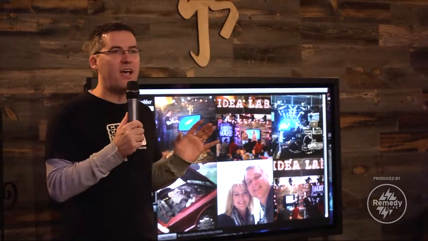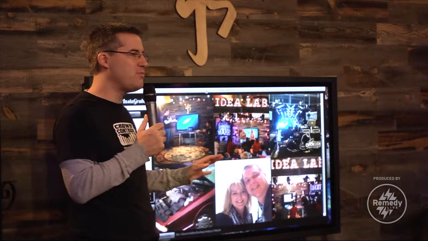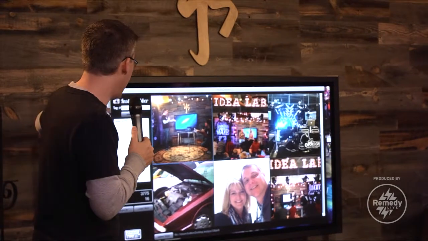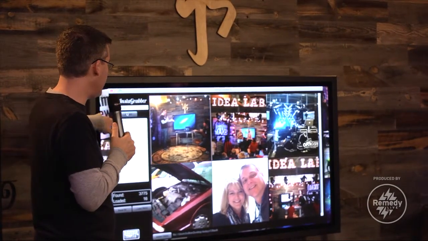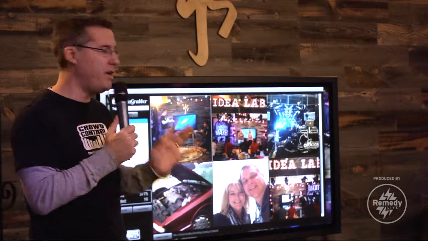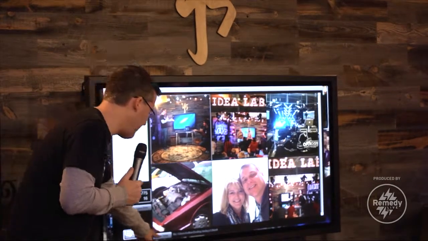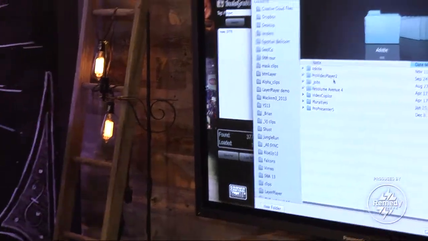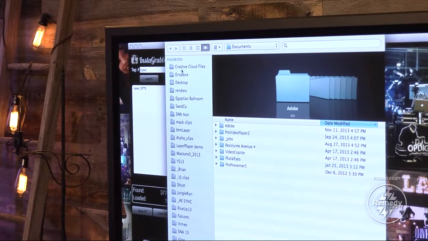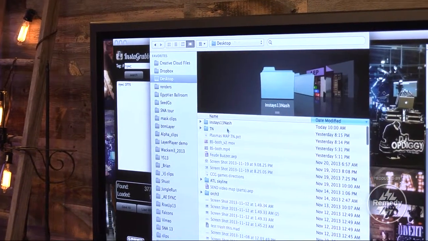And this can happen like this in your youth group as well. This is what's kind of cool. So we'll go through the functionality real quick. You type in a search term and hit search. Now what you want to do is down here at the very bottom, there's a select folder. You're going to select any folder you want. Ideally, you will select the same folder to save to that you're displaying from in Instaplayer. So you save them into a folder, and then you display them out of that exact same folder.